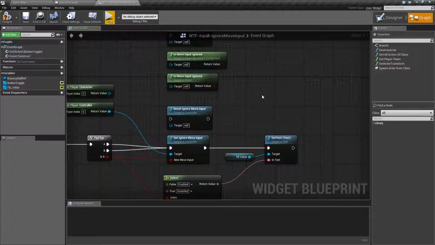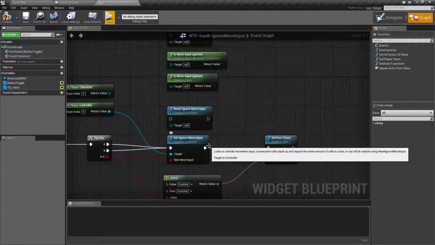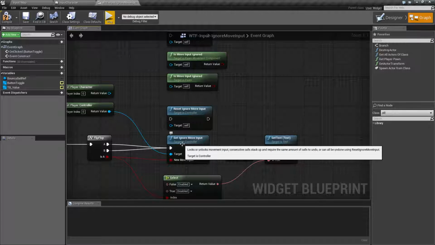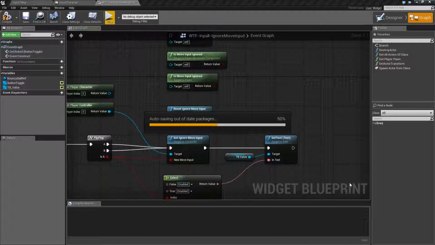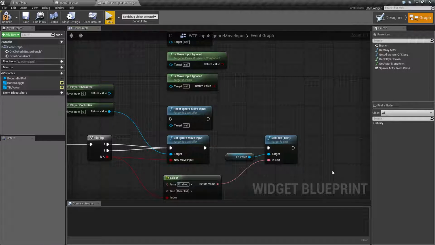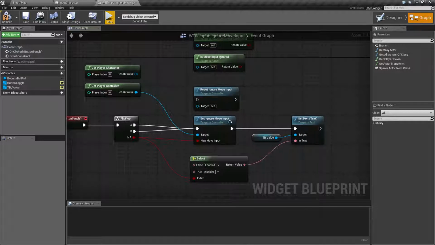A good use for this might be your character is stuck somewhere. For example, maybe you've put him in quicksand, and you want him to be unable to move, but you still want to be able to look around. So you're going to want to just ignore movement input, maybe while your character sinks down. Or a good example, in the beginning of one of the Call of Duty games, you're strapped down into a chair being tortured. You can look around, but you can't move. So this is a good use for restricting the character from doing something. Or maybe you want them to be under the possession of something else and move them physically, like in a matinee, but still be able to look around, such as an introduction cinematic, like in the Batman Arkham series games. This is going to wrap up our ignore move input nodes.